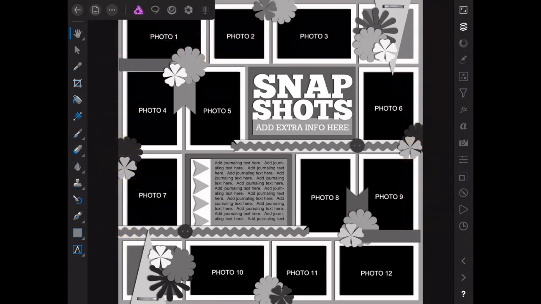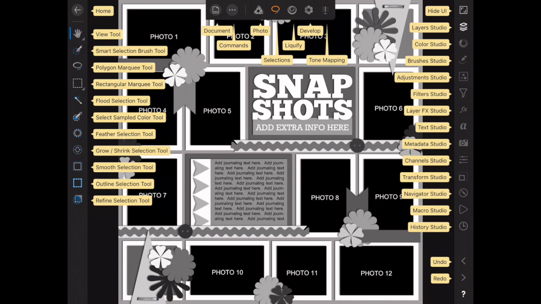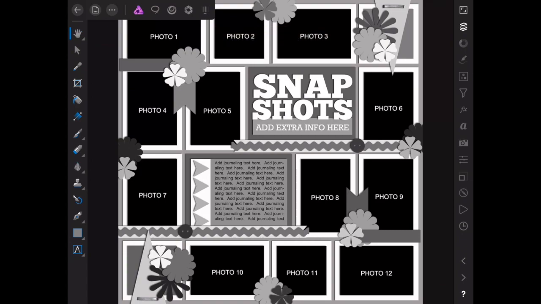I'm going to click on the little lasso, which is your selecting persona, and you'll see all the tools, especially the ones to the left, are changing. So each persona is going to change your tools. We'll go to this one. Well, we cannot, I don't know why it's doing that, but anyway, I just wanted to show you that.